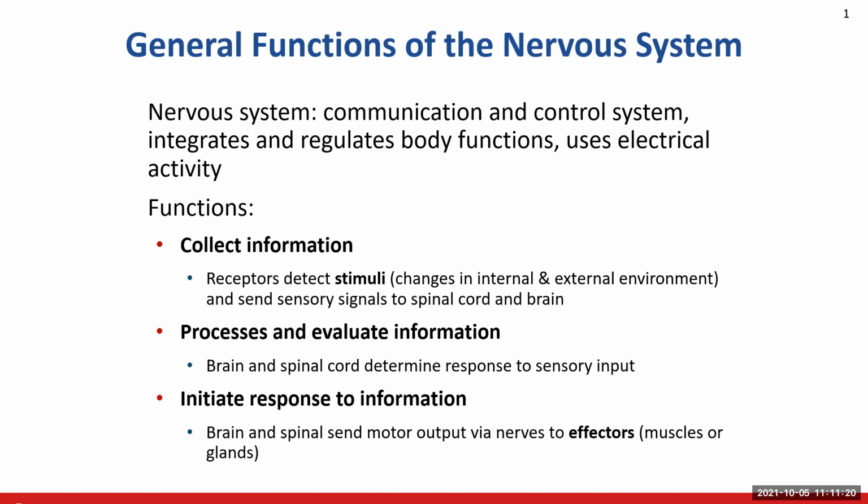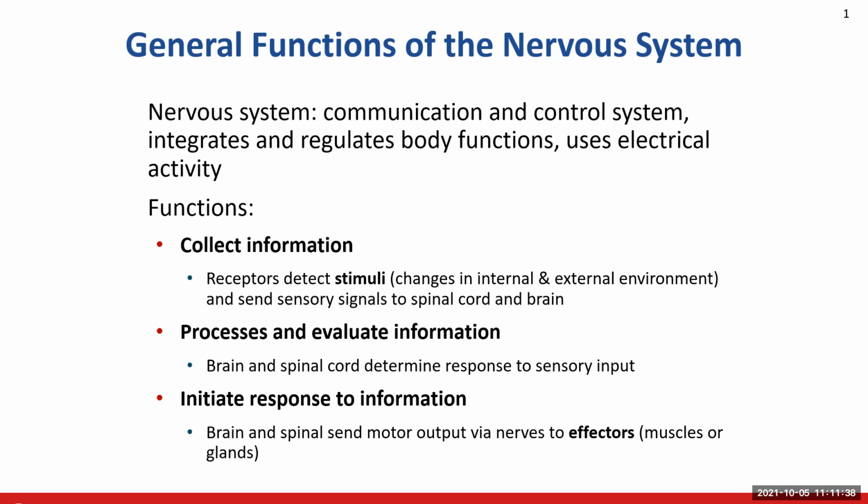What's its first function? Collect information, what's going on outside our bodies and inside our bodies. We're going to have stimuli, which is going to be a change in either the internal or external environment. So we're going to have these stimuli occurring, and so we needed a way to detect that stimuli.